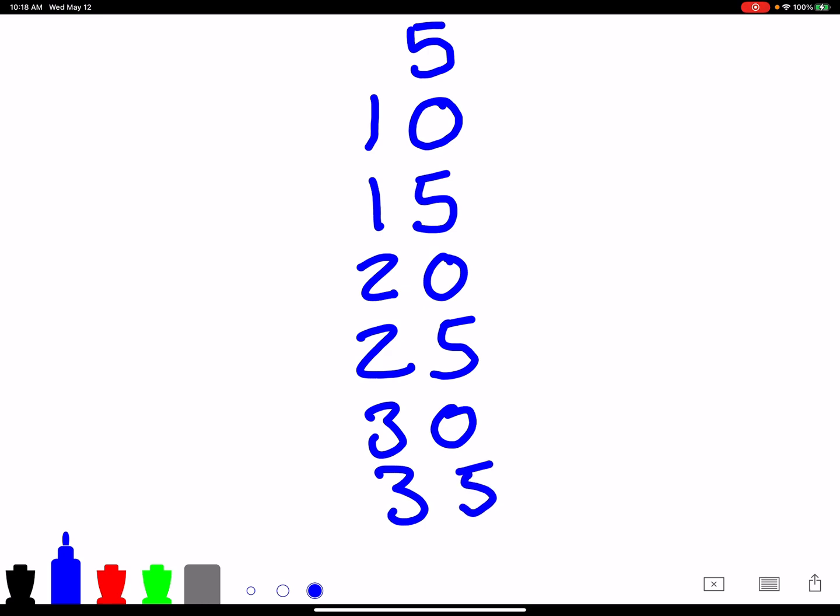So I'm going to teach you a little simple pattern. If you look at the ones place, what numbers do you see in this pattern? Well, it begins with 5, and then what's the next number? 0, 5, 0, 5, 0, 5. So when you're skip counting by fives, the ones place is always going to be either 0 or 5. So for example, for the number 35, there's a 5 in the ones place, so we go on to the next number. What's going to be in the ones place? A 0. It's going to be 0 for the next number.